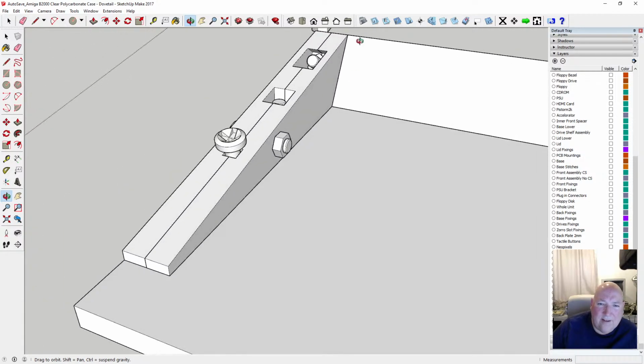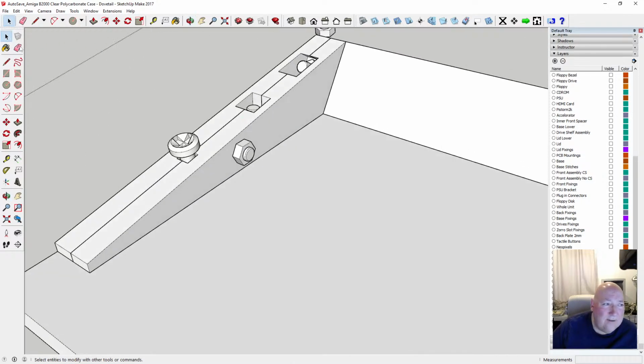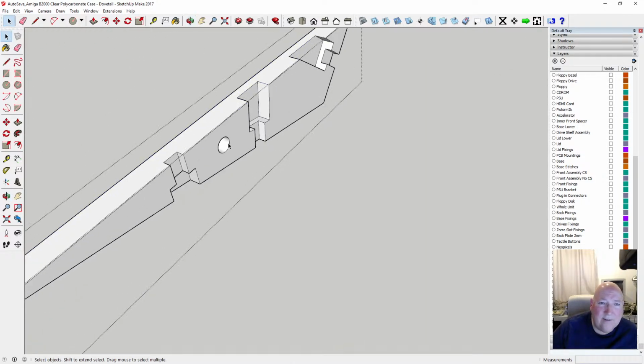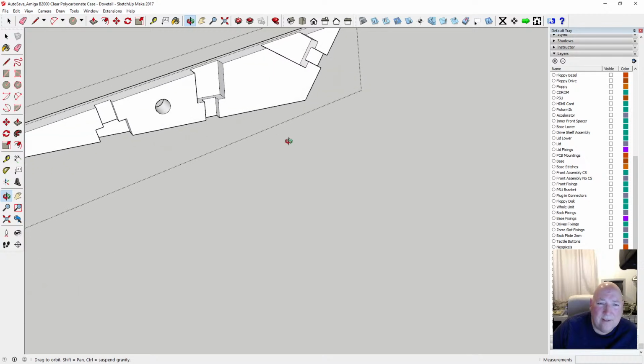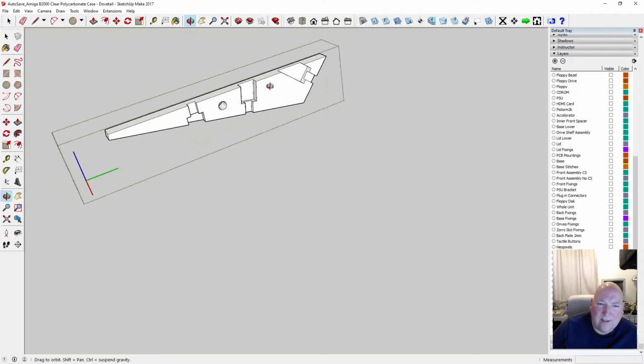Now, I don't know if there's a way of milling it out. There's too many different angles on it. Too many different angles on this to mill it out. If you just milled out the section and then try to do all this by hand, it's no good. So I think I'll just glue them together. I'll do that tomorrow. I'll take it apart again. I'll just super glue it.